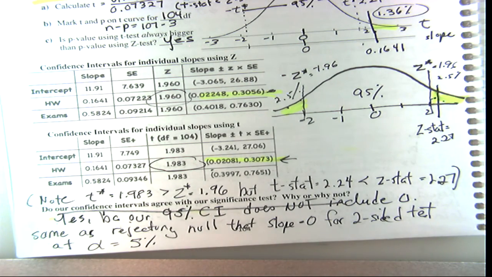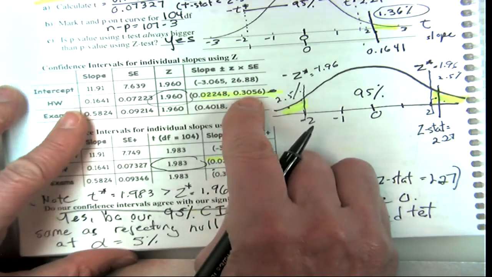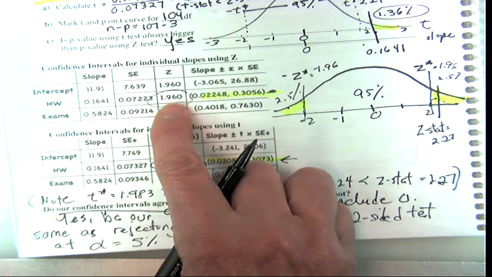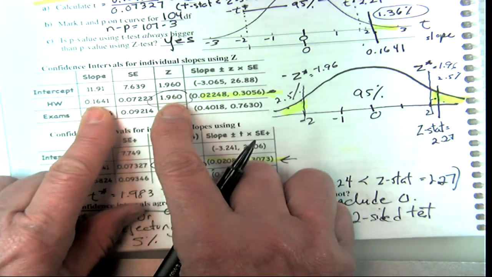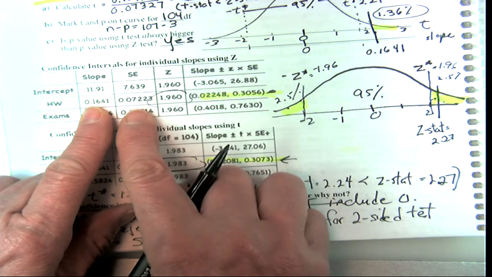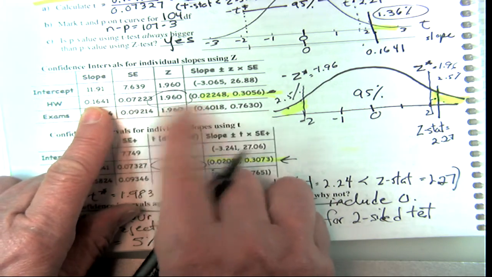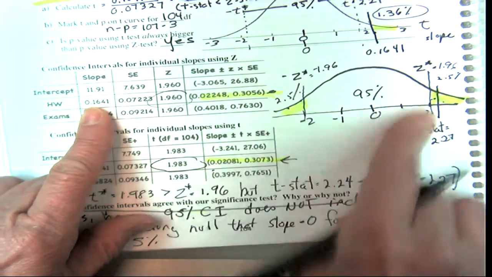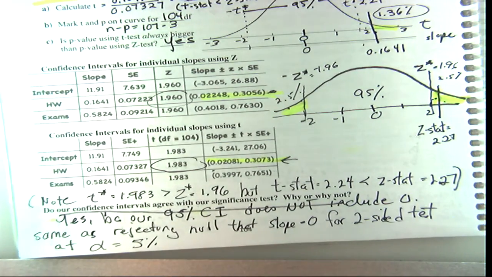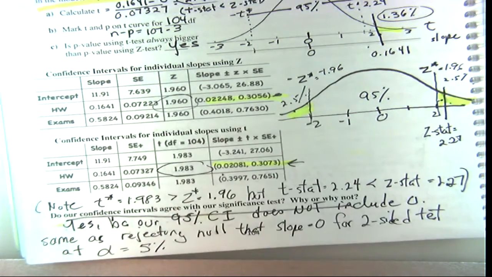So the idea is, I'm sorry, the way that you get these, think of this as plus or minus 2. So you just take your slope plus or minus 2 standard errors in either direction. So that's where it matches up to this. Good question, because we went over confidence intervals before, but I forgot to mention that. Does that make more sense to people now?